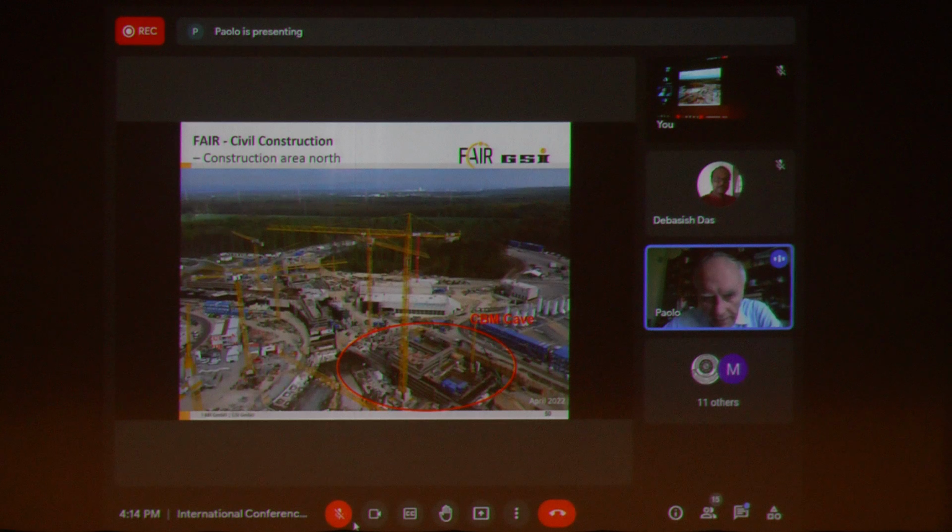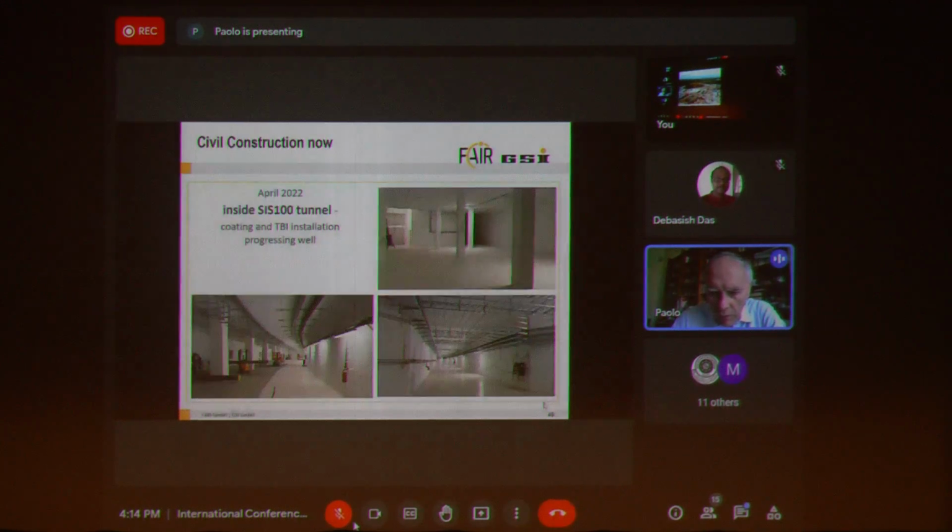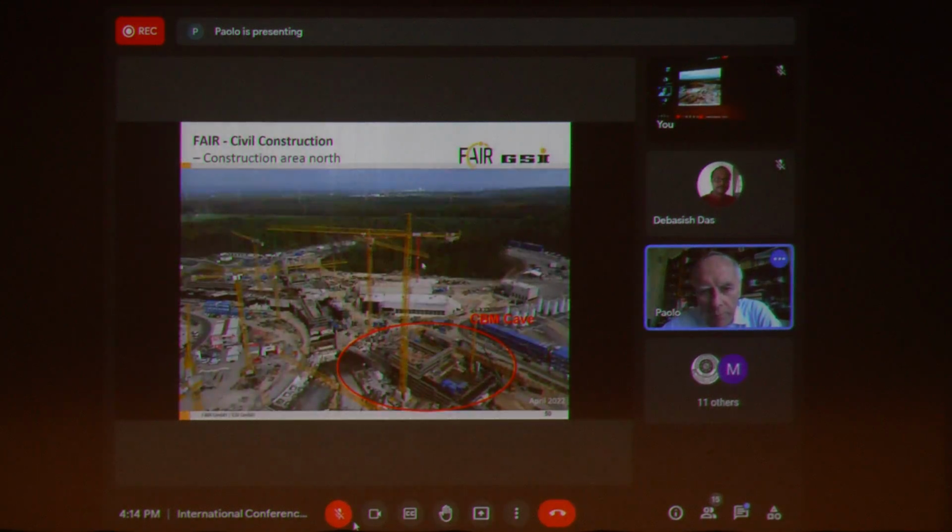And again, these are pictures. This is from April. The other one was October. This is April. You see many more things already growing. And of course, the 600 tunnel you don't see anymore because it was an immense trench, 25 meters deep, 25 meters wide, and it has been filled with the concrete structures and then recovered with soil.